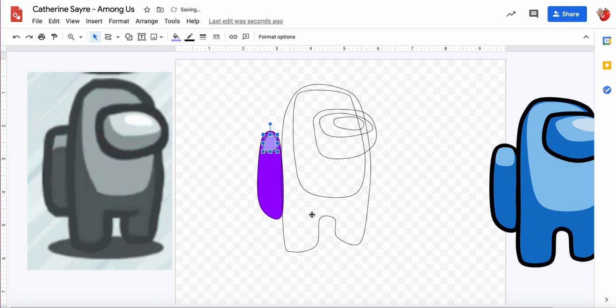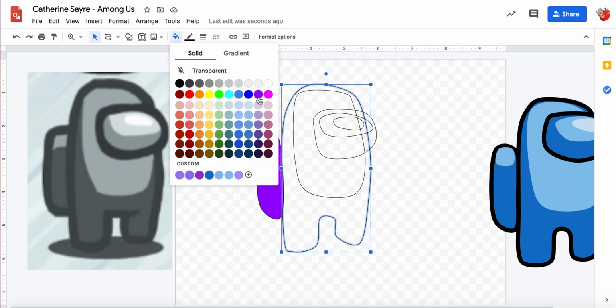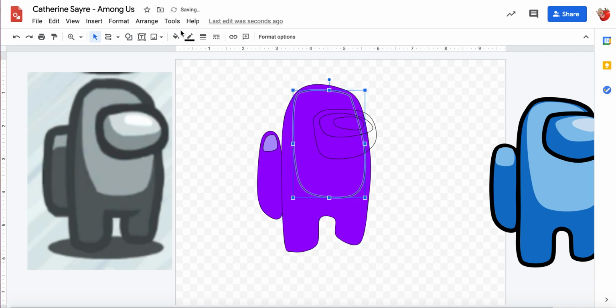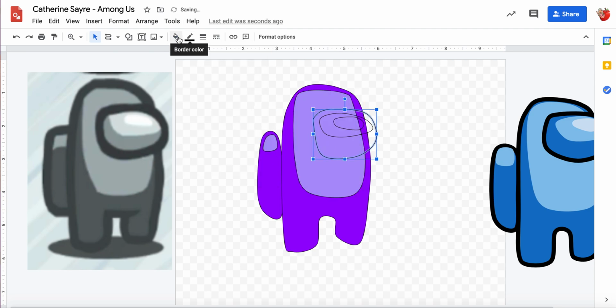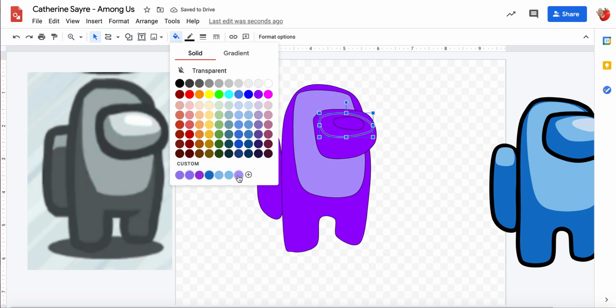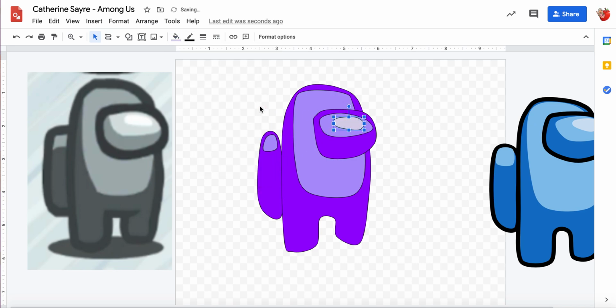Okay. So now I'm going to make this body one that same darker purple. And this is going to be the lighter tone again. Darker purple again. Lighter tone. And even lighter. So it could be white. It could be just a really light version of that color.